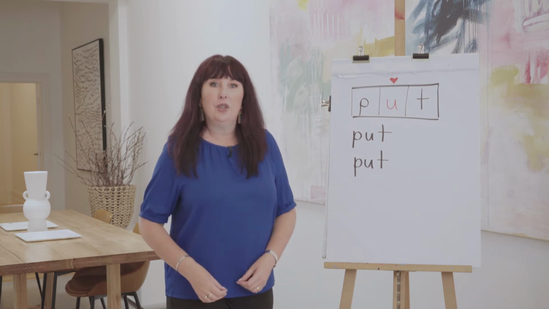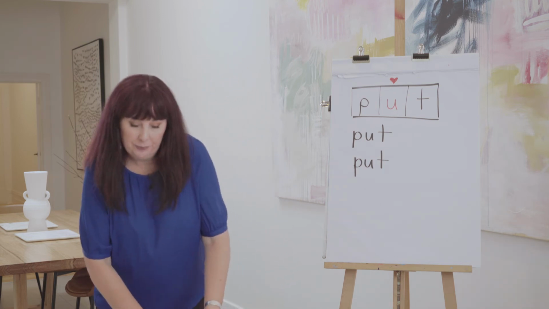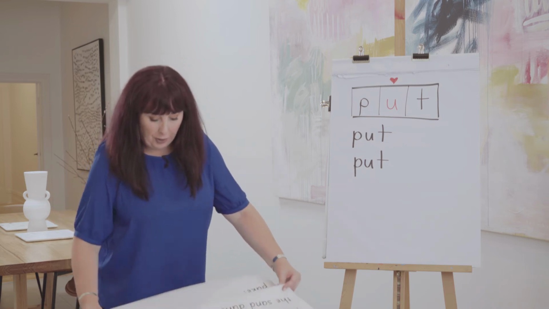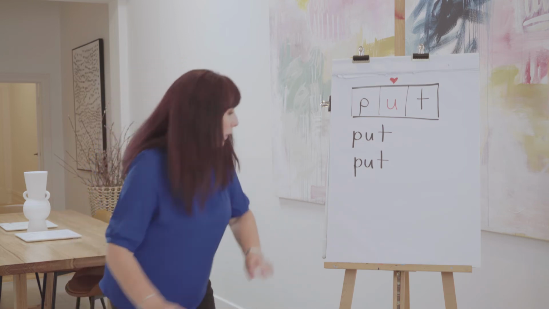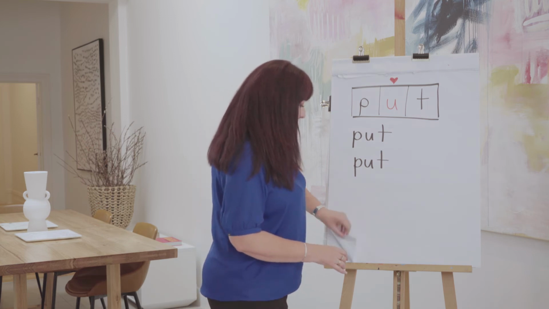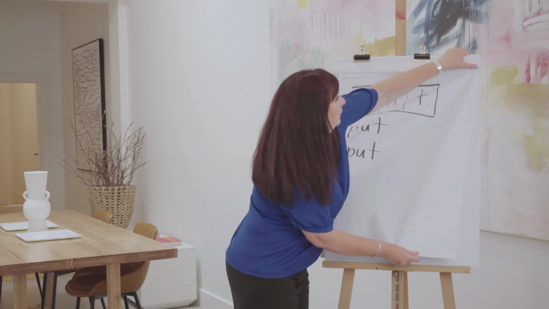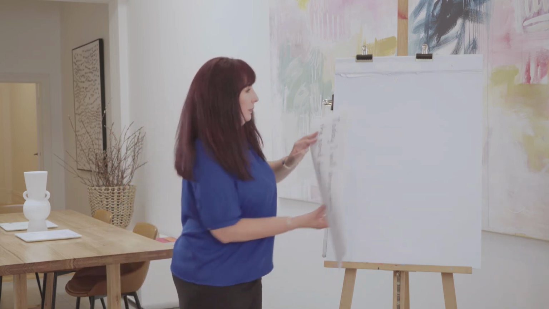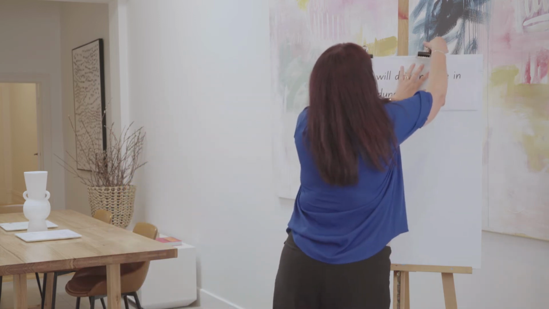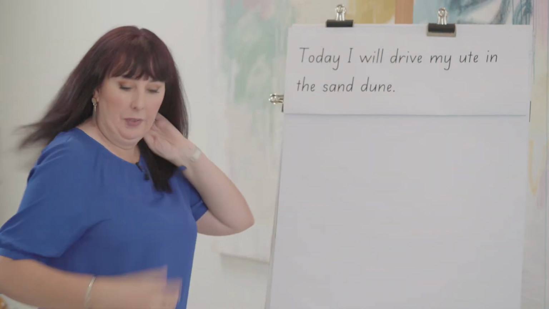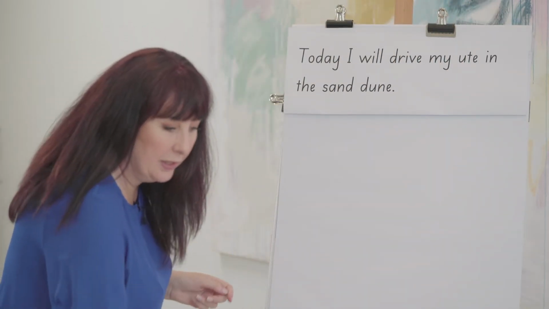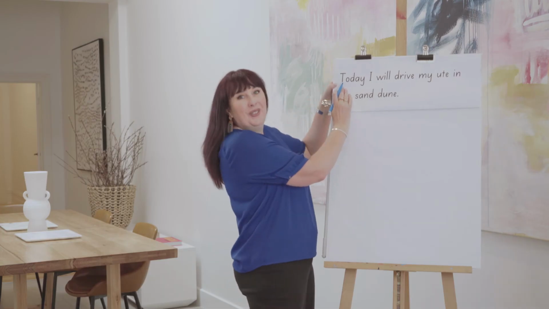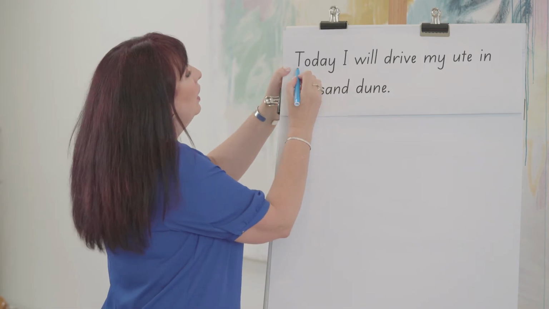It's time for us to do a fluency passage. Let's have a look at our fluency passage. I might quickly get rid of this so it's not messy. Oh, I like the look of this sentence. I'm going to use a blue texter today. Oh, our first word, that was a coincidence.